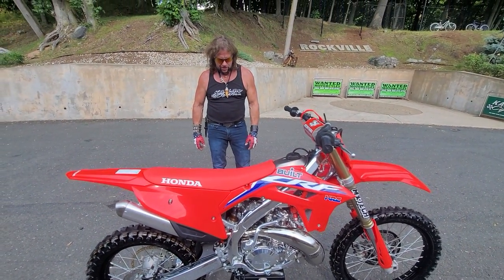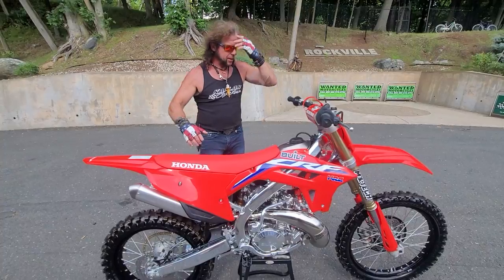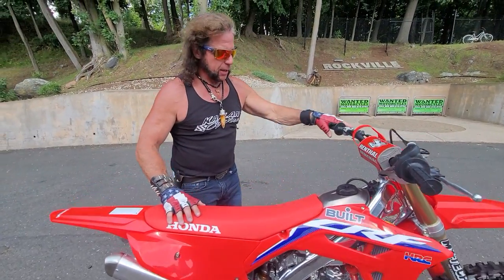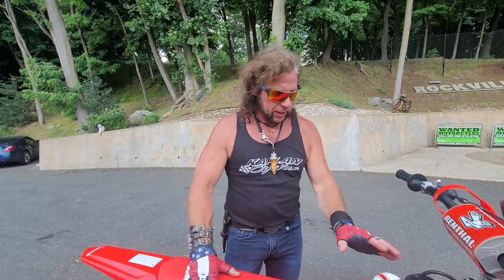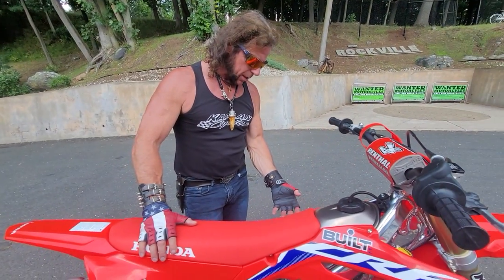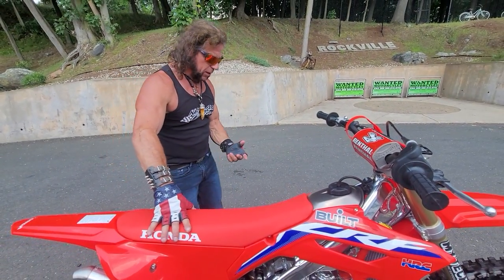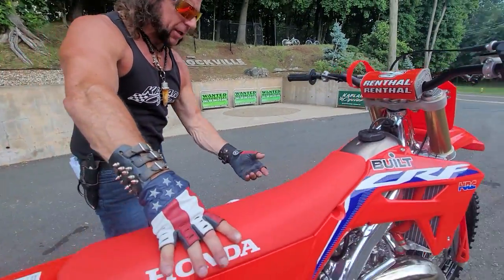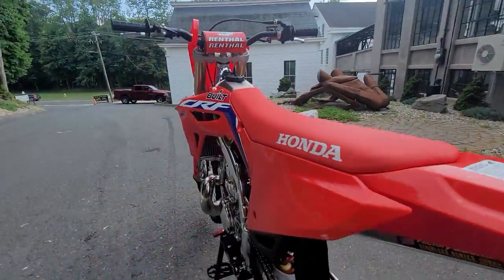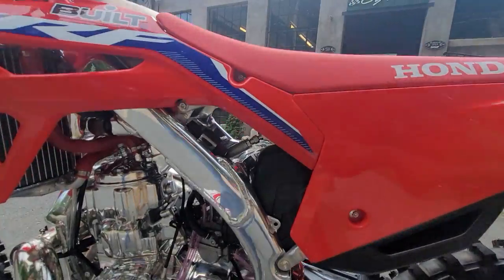Look at the motor. When I was talking to AJ today, he said, Ken, when I built this bike, all of my Service Hondas, all my built 500s, he wanted them to look like if Honda had continued building these bikes, and he wanted to improve on them the way Honda would have. So if you look at the mounts for the motor, if you look at the fuel cutoff plate on the bottom of the tank, if you come around the side and look at that, you'll see the engineering is fantastic.